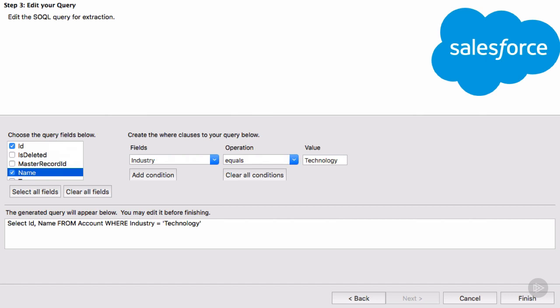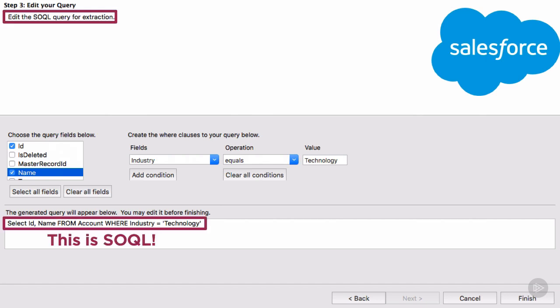And guess what? Data Loader is so powerful because it's actually SOQL. As you configure your search, Data Loader auto-generates a SOQL query for you in the background. The SOQL query generated is exactly the same SOQL query you'd write yourself. Data Loader then runs the actual search using the powerful SOQL language.